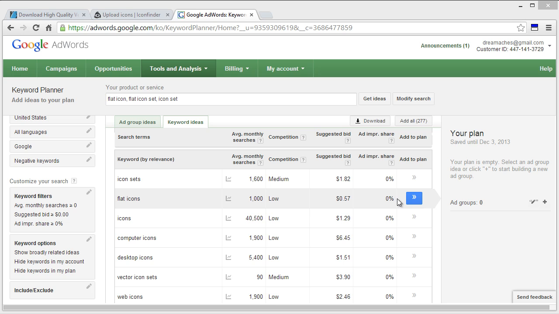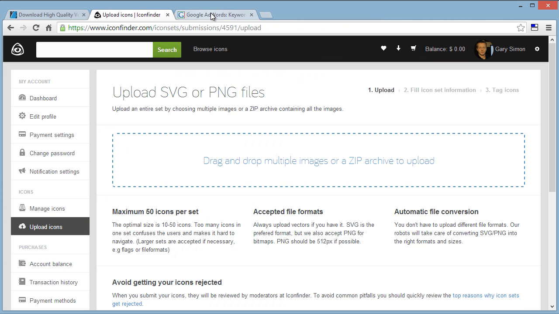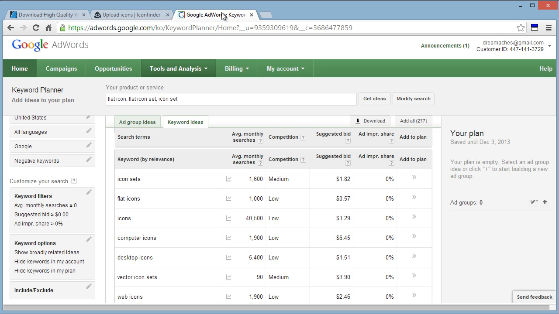So obviously at first, if you just have a few icon sets that are out there, whether it be through GraphicRiver or this site or any other site, or you're actually ranking on AdWords or Google, the search engines at least, you can start to see some initial monthly income. But if you keep on creating, you keep at it, your monthly income will start to increase, just by creating icons. And the reason this is important is just to diversify the ways in which you're able to make money.